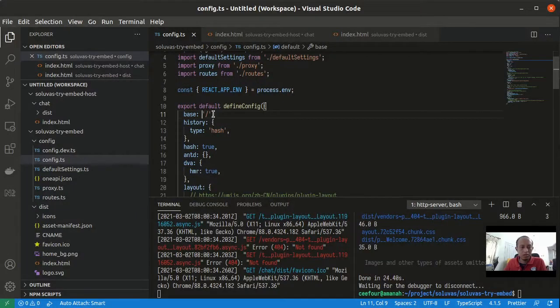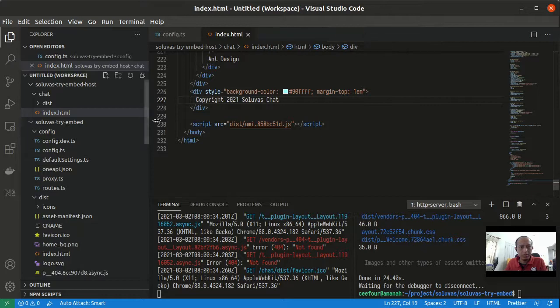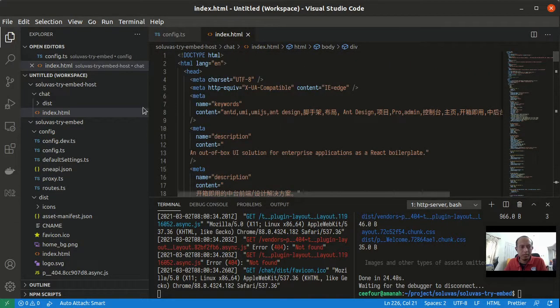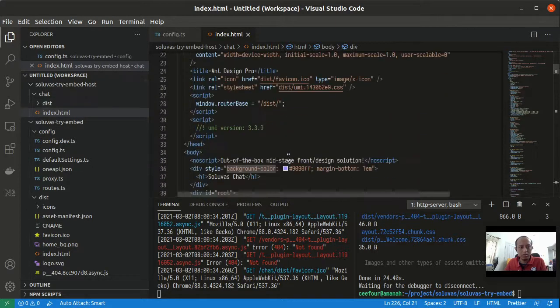So I change this base to /chat. And actually this will change the index HTML in here. If you build it, it will change the index HTML there. So this is the router base, the base of the HTML file.